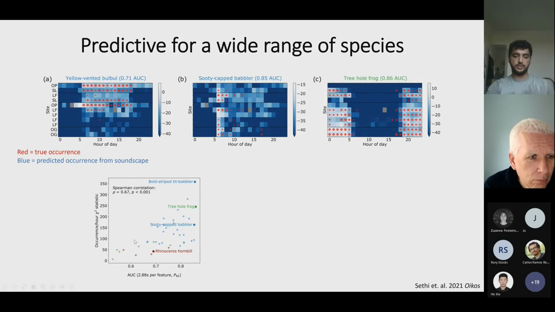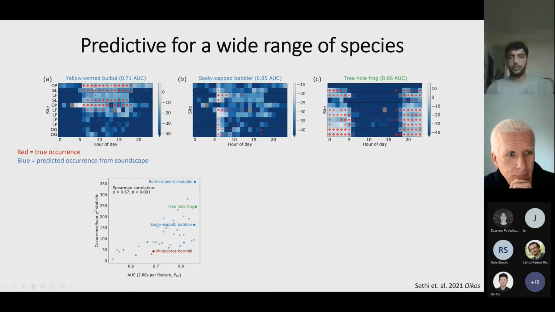This is quite an interesting finding as well: what determined this? Not all species work brilliantly. Here's the AUC per species, and some of them are quite poor. We're down around 0.5, so pretty much chance. On the y-axis is a measure of how temporally stereotyped these species occurrence patterns were. So you can see over here, the species was never seen at night. It's always during the daytime hours, and here it's always seen at dawn chorus time, but never, or very rarely, at other hours. And this gives us some intuition.